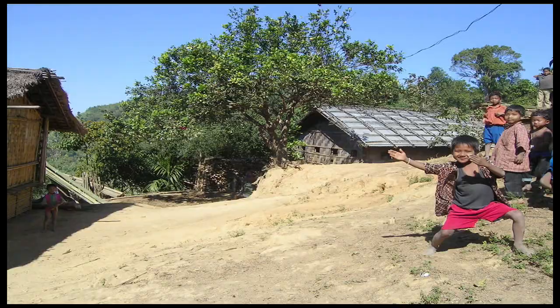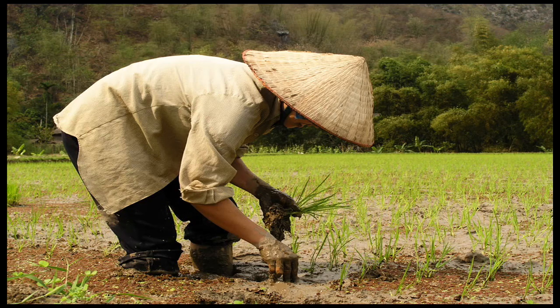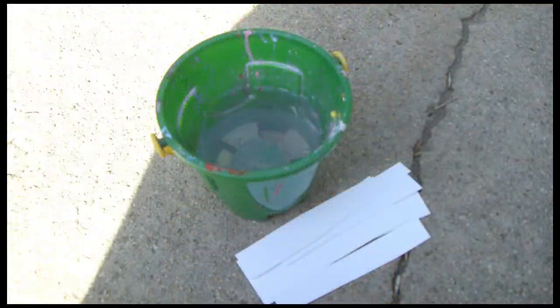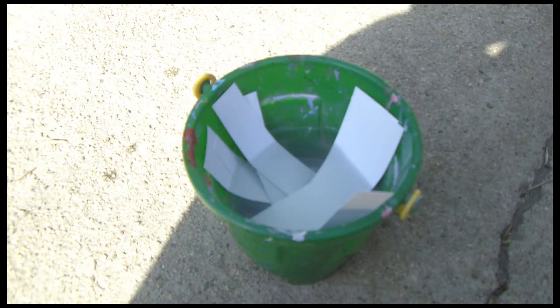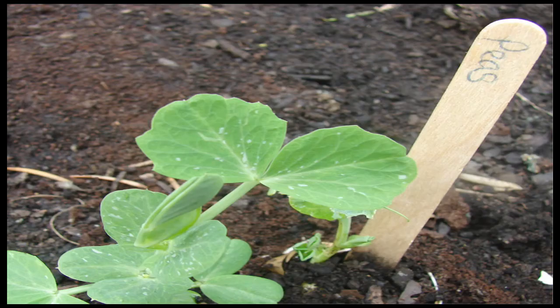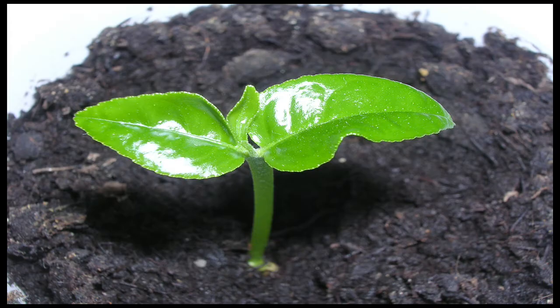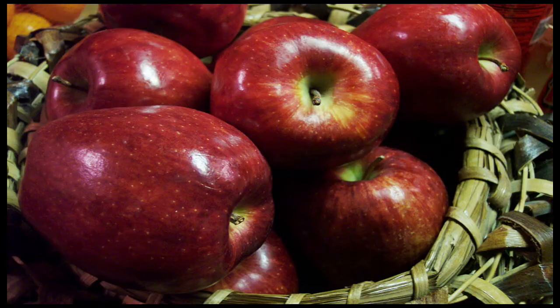When the hungry children receive their cards, they can read the instructions on how to plant the plantable seed paper. Loosen the top six inches of soil in the planting area with a spade. Tear the seed card into one to two inch squares. Dip each square in water just long enough to moisten the paper. Wet the planting bed with water as necessary to keep it moist. Most plant seeds germinate within two weeks. For the cost of a stamp, a garden can be grown, feeding the world.